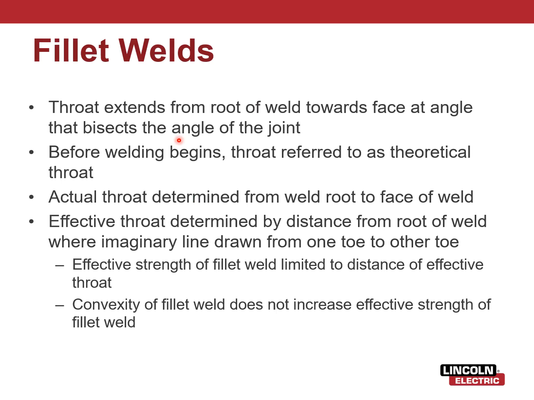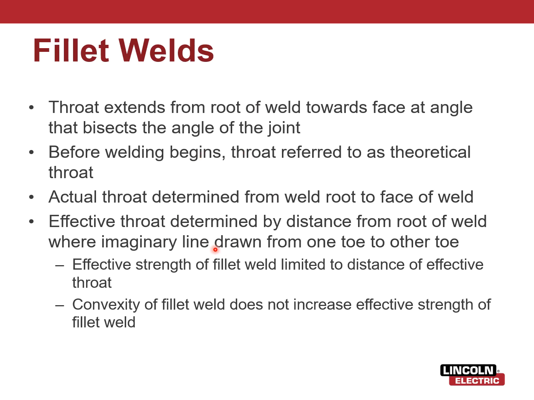Okay, so the throat extends from the root of the weld towards the face at an angle that bisects the angle of the joint. So coming straight out of that corner at a 45-degree angle. Before welding begins, the throat is referred to as the theoretical throat, just like the theoretical toes. So we know where the throat is supposed to be, and then after you weld it, you get the actual throat.